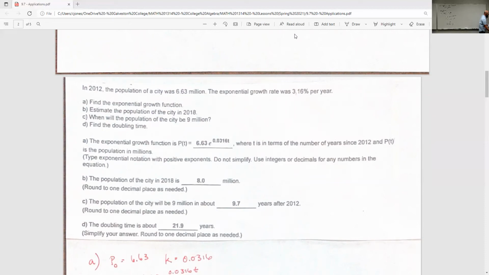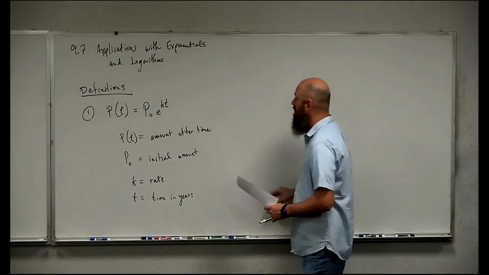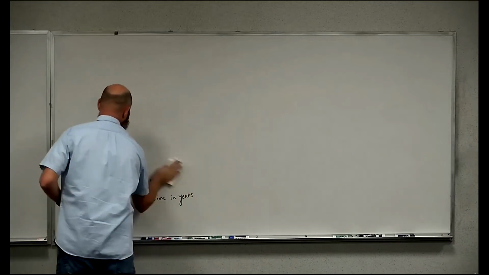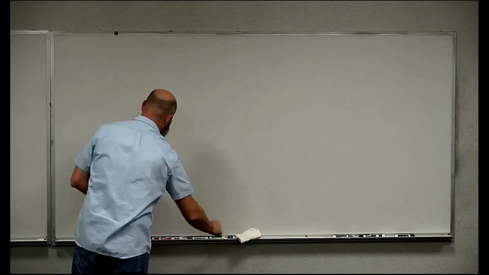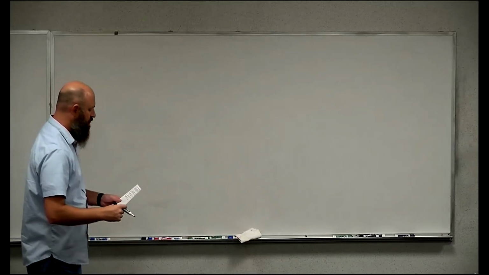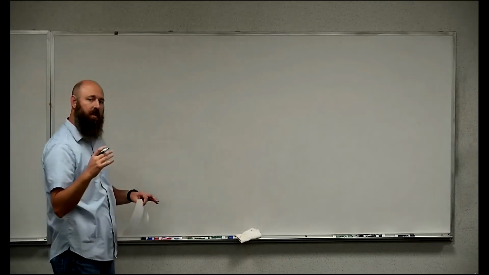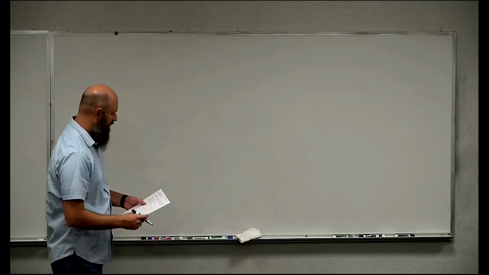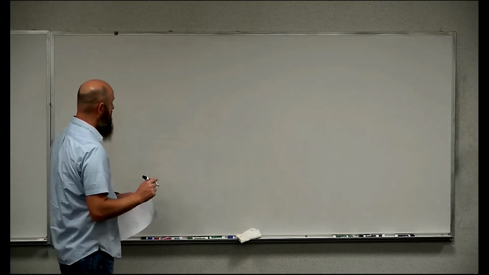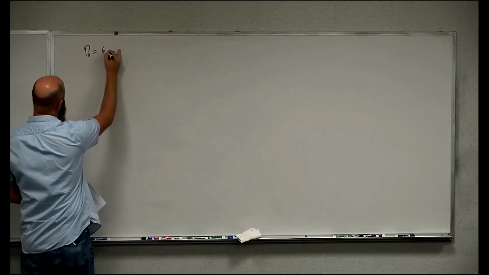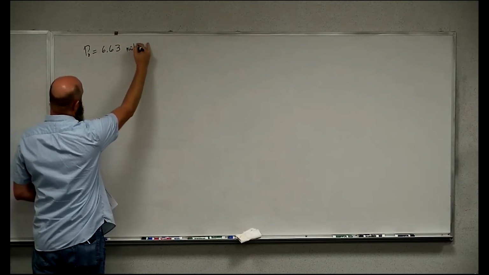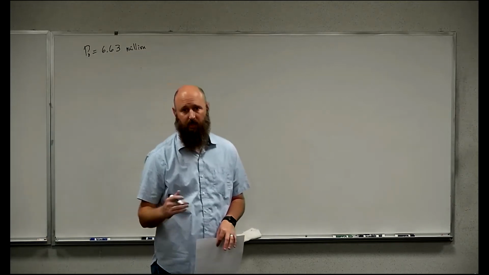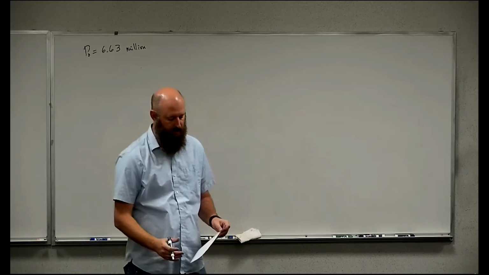Okay. All right. So I'm going to go back to the board here. I'm going to stop share. Let me erase this piece so that we have plenty of room to work. We've got a lot of parts. All right. So it said it's 2012. That's just kind of our starting year. That gives us a date to start with for these pieces. Okay. And then it says our population was 6.63. So that lets me know that P sub 0 is going to be 6.63 million. And now I'm going to write million, but we're going to know all of our answers are in millions. So I'm not going to put million in my problem. I'm just going to put 6.63 for those, okay?